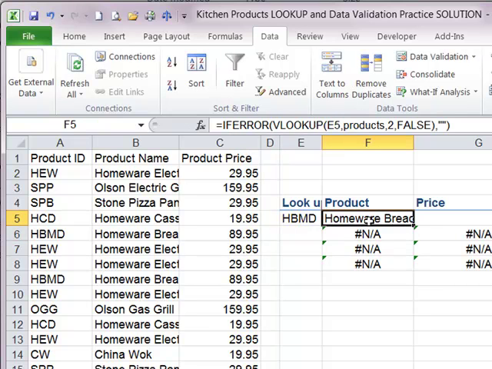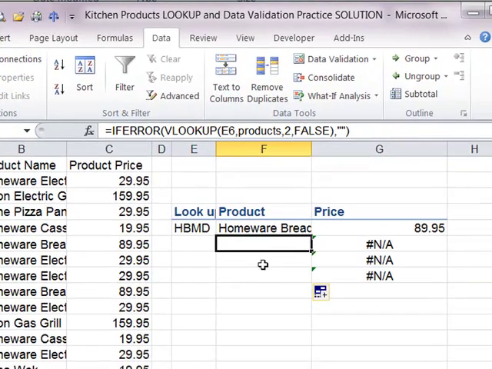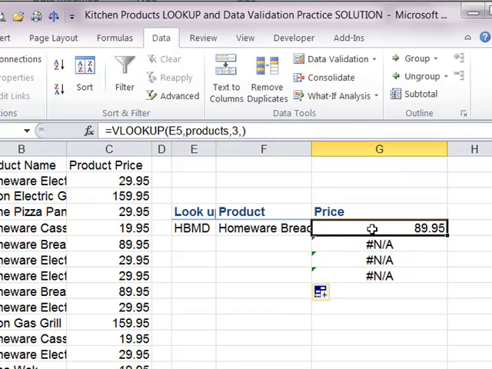Now, it looks fine here because I've actually got something chosen, but let's see what happens when I copy that down. Look at that. I've still got my formulas in there, but because there would have been an error, it's going to just do quote, quote, and it won't show anything in the cell. Much tidier looking.